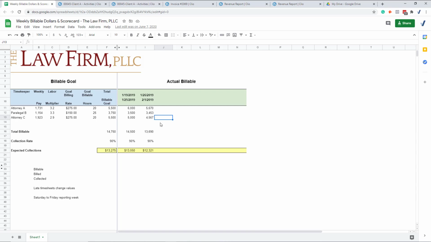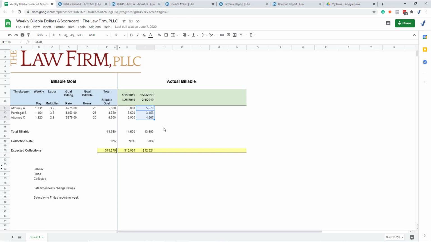When we provide CFO services for hourly based firms, one of the first things we turn on is a weekly billable dollar report. An example is on our screen, and from this we can see the dollar value of each timekeeper's entries for every week. From this we can identify which timekeepers are on track for meeting their goals, and we can also see if the firm's overall revenue goals are on track for making that monthly budget. When we create the income statement, we actually report revenue by timekeeper, so we can again confirm collections by timekeeper to make sure everyone is on path.